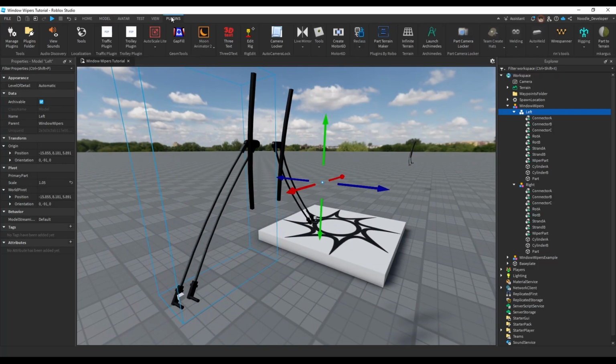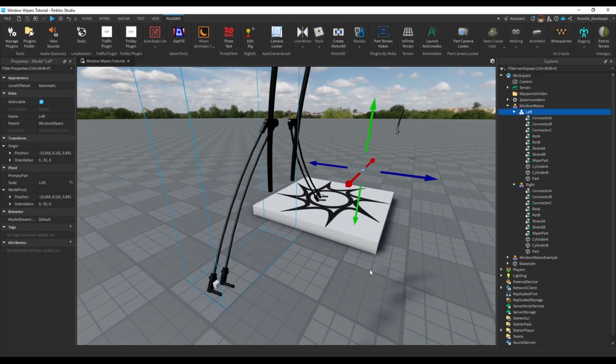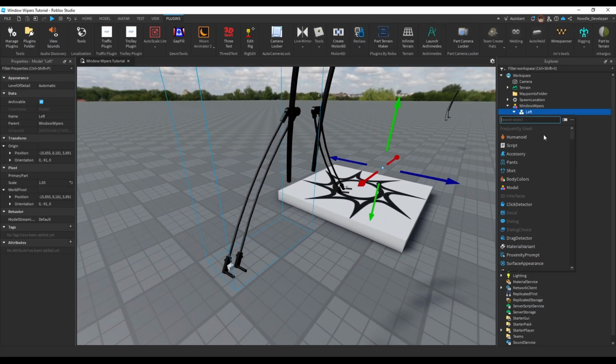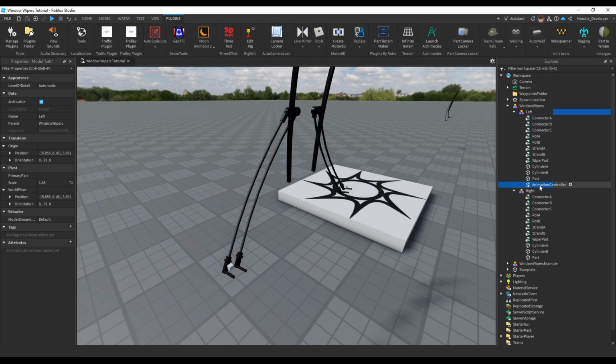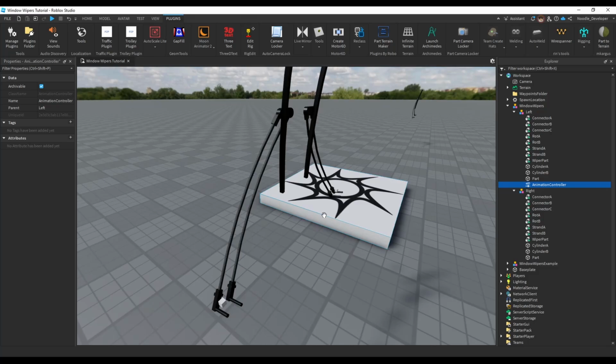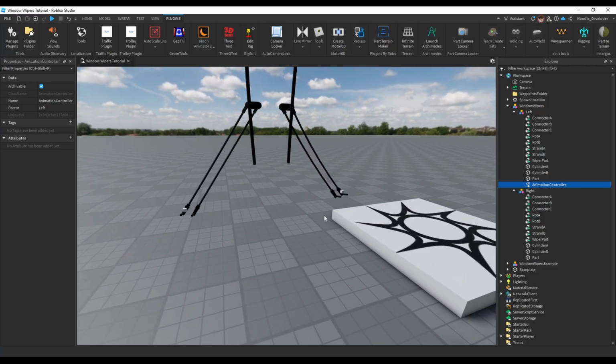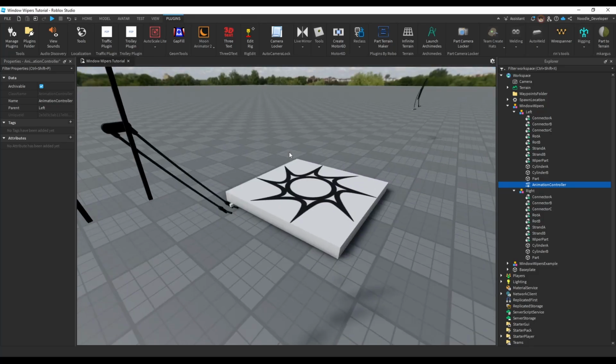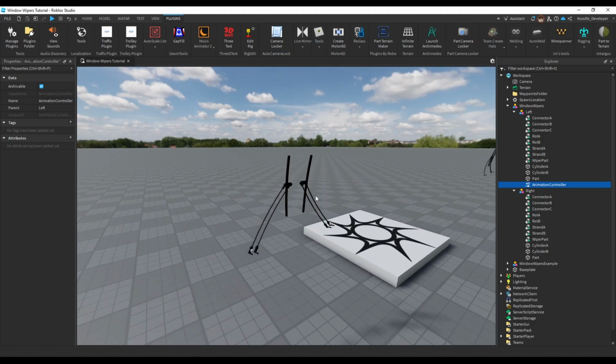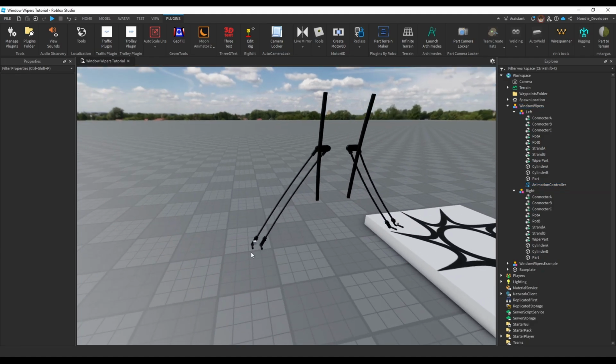What we want to do next is insert an animation controller. So an animation controller acts sort of like a humanoid, except it's like Roblox animation, but you can apply it to two parts, right?